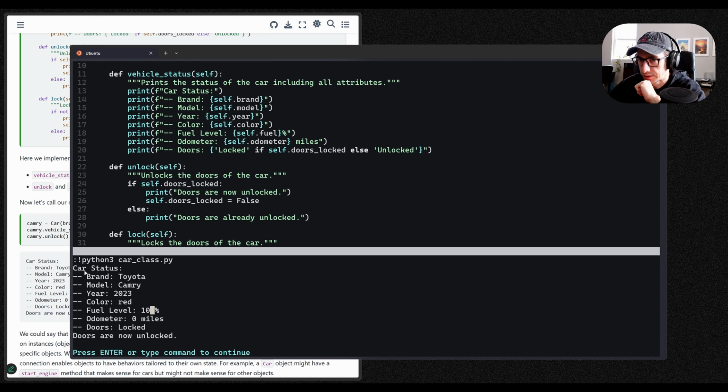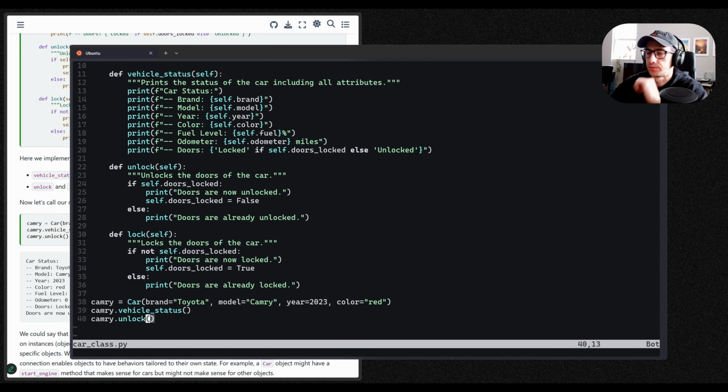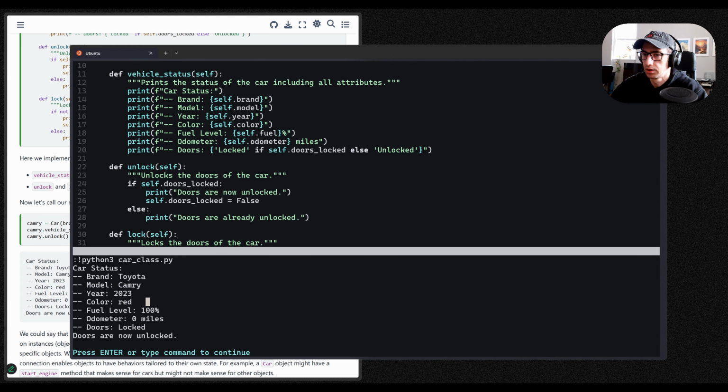So you can see car status, and we got a very nice representation of our car. And we can see the doors are locked by default.